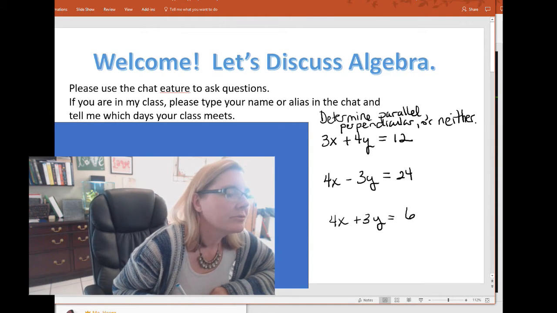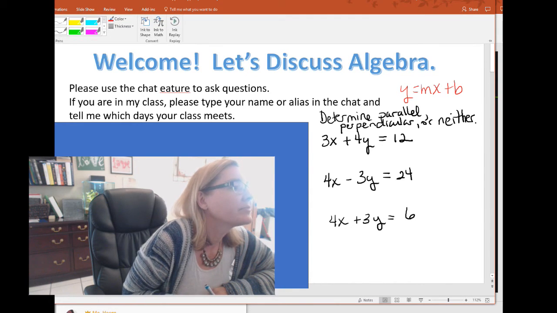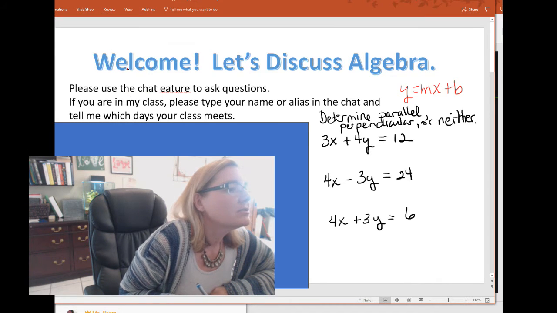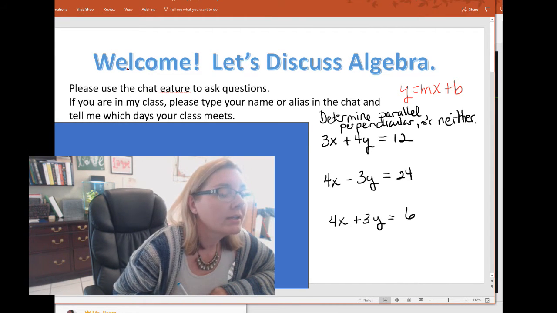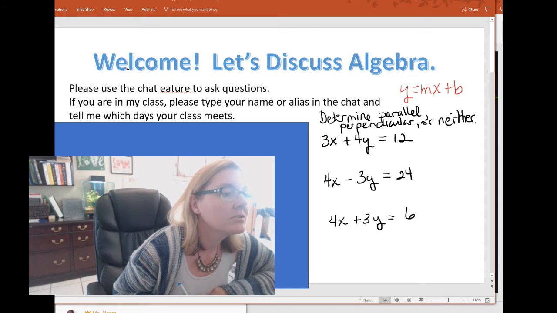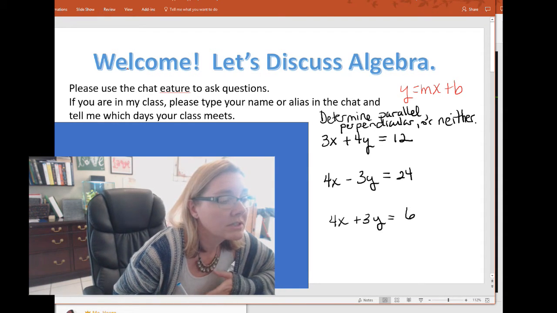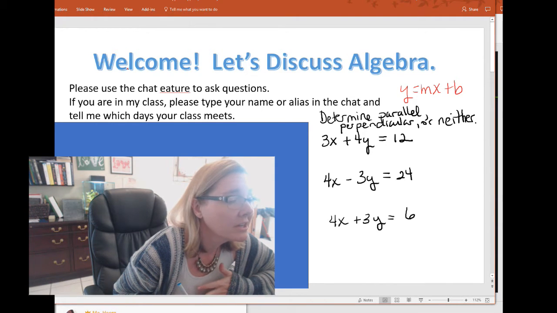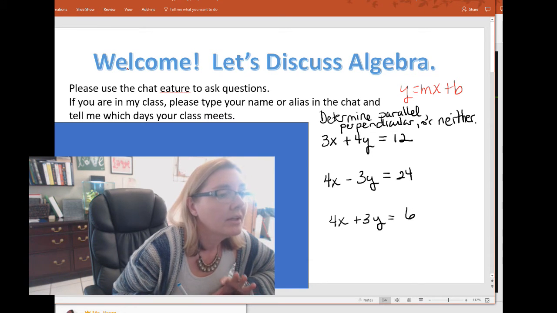This is called standard form, when you have a term with an x, a term with a y on one side, and then a constant term on the other. This is not a very helpful form for finding the slope of the line. We would rather get it in slope-intercept form, y equals mx plus b. So that means solving for y in each equation, and oftentimes students try to do this in their head, especially since we're working in ALEX and have online homework. So we want to write out the steps. That's probably my best tip for not making an error on these.